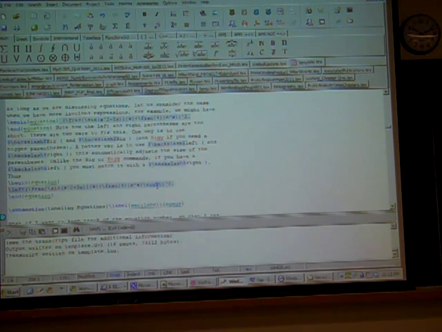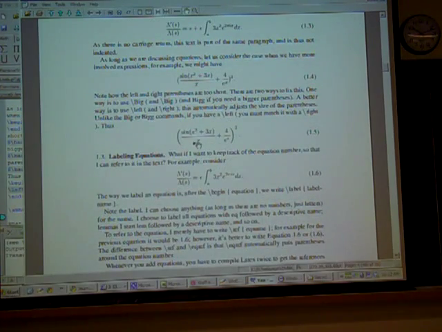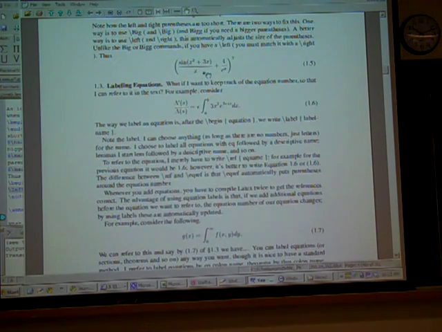You can also use \left, which is a much better way to do it. What \left will do is it will make the parenthesis whatever size is needed to match up with the text. And then you end it with a \right parenthesis. When you do that, it now automatically spaces it the right way.